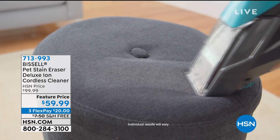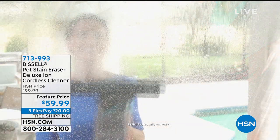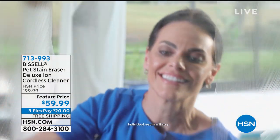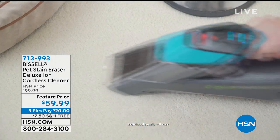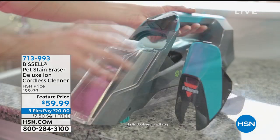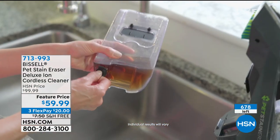You get 40 minutes on a charge, actually 30 minutes on a charge on this one. It's gonna get rid of those stains for you and it does it lickety-split. This sold out. We just got it back in stock. That's all good news. Bad news is I think we have 1,000, maybe less than that, to go around. So if you wanna grab it, it's our pick of the 2 hour block. And it's a winner, I'm telling you. I have this thing and I love it.